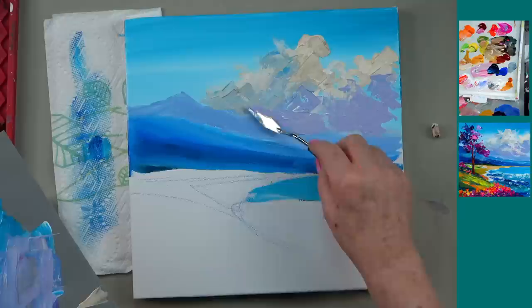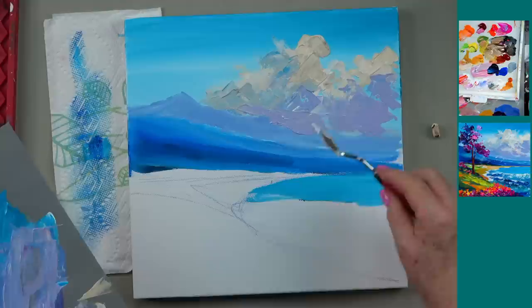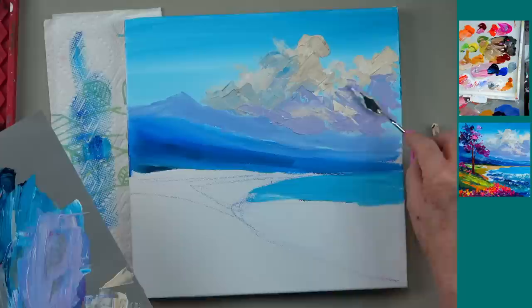And that's it. That's all we're going to do. So the painting's done. Hope you enjoyed it. There you go. Right? So we're saying that those are our clouds. That's a little thick up here.